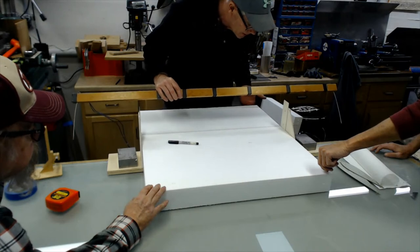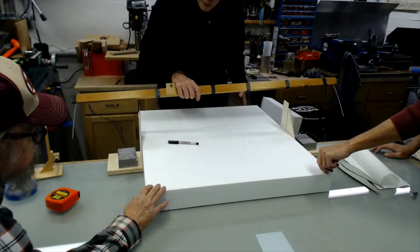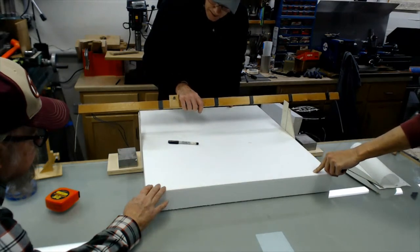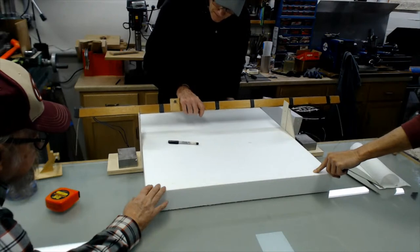No. I've ruined tape measures just by what you're talking about, getting them in the... I could have had this done before I got here, but I didn't have time. I know this blocking out a core is as boring as it gets. Well, I get to see it. You're not doing anything different.